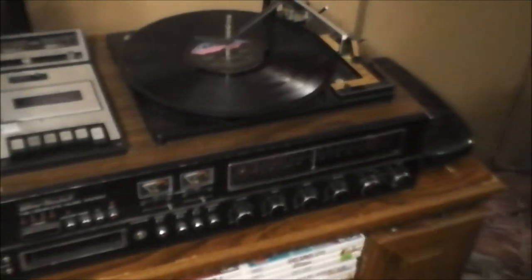But let's just start here. There's my VHS rewinder, RCA brand. There's a better look at it. As you'll notice, I tend to gravitate towards RCA when it comes to some of my devices here in the command center. So I got the RCA rewinder. Now you can find those rewinders at Goodwill a lot of times, like $3 or $4, and hey, it does save wear and tear on your VCR. That's what they were made for.